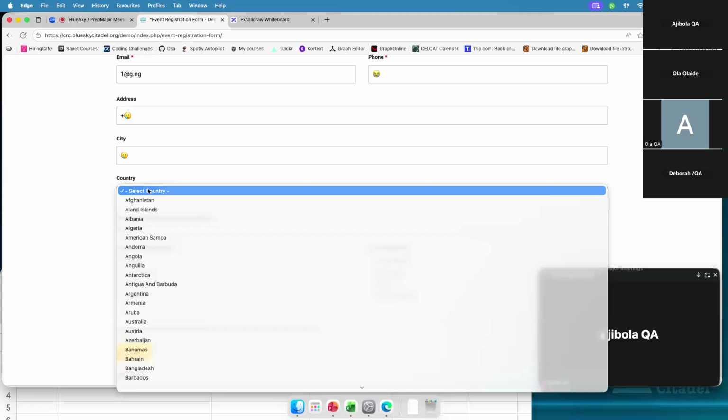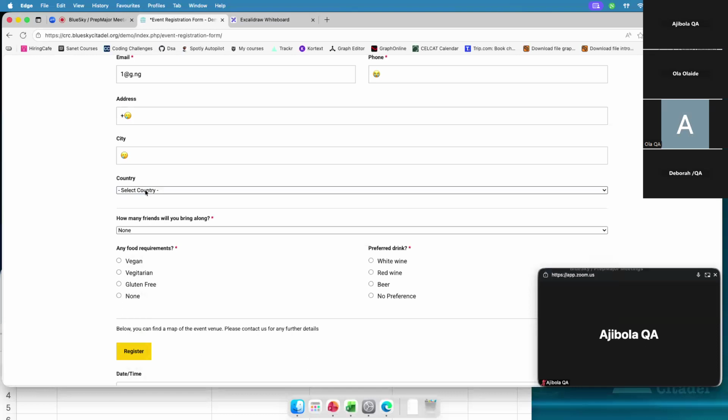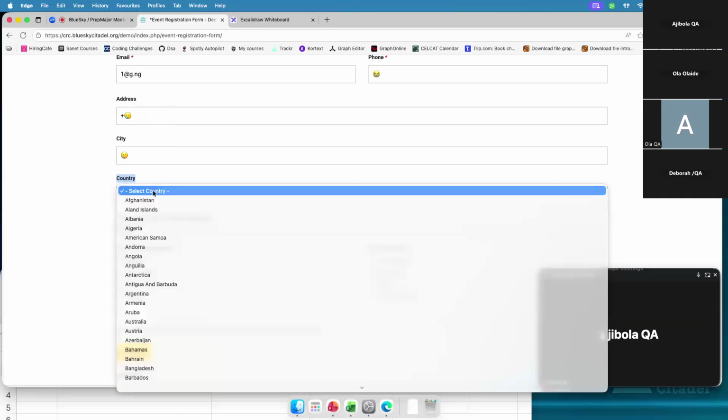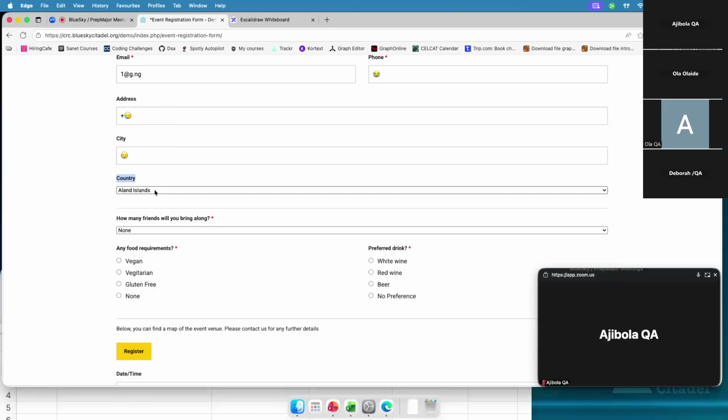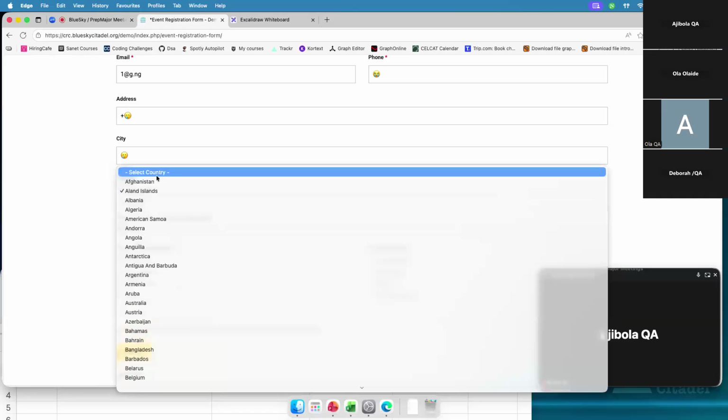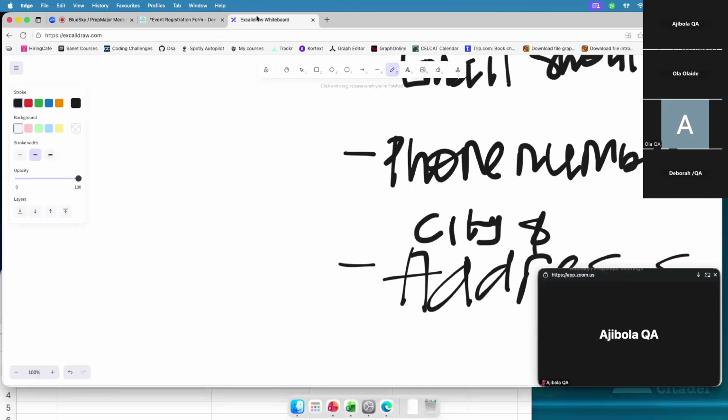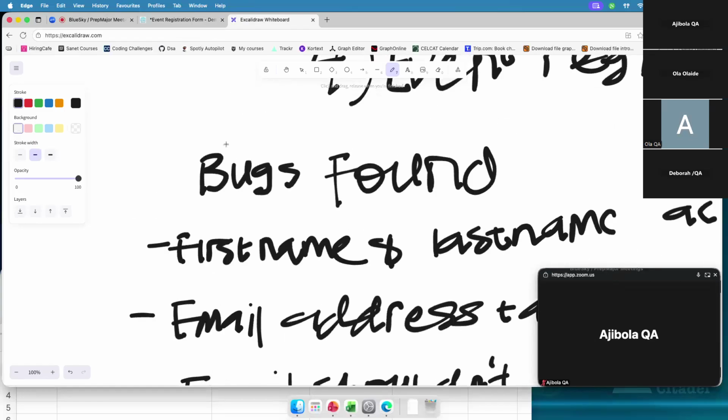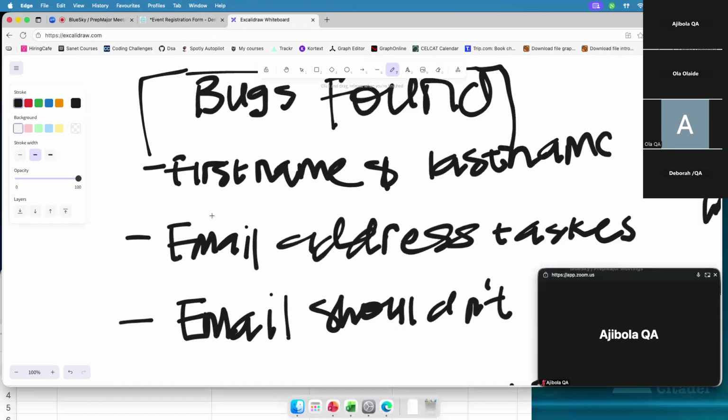So in my own scenario, select country doesn't really make sense. It can be the default, but the user shouldn't be able to select the select country again. And as you can see, the select country is not required. So we could leave it like this, and we could also decide to pick any country of our choice. But I'll leave it in the select country and I'll put it in our feedback. So this may not be necessary. This bug that I say that I found may not necessarily be a bug. So let's go over why it may not be a bug.